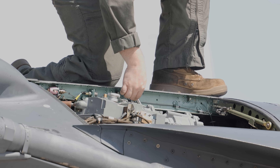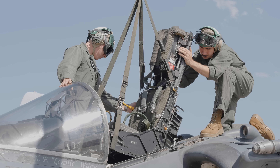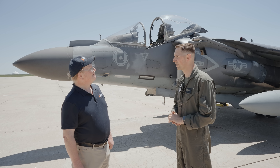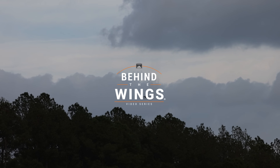Everything that we're pulling out is strictly underneath panels that the public is not going to see. They can be a bit emotional at times, grow attached to them. It's a pretty special thing to be able to see this historic airplane kind of to its end. It's a point of pride for the Marine Corps. This is going to be cool. It's time to go behind the wings.